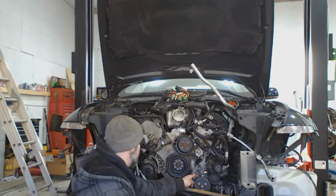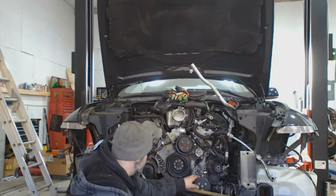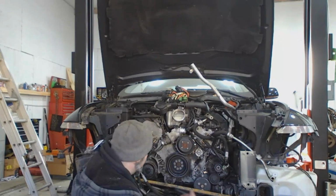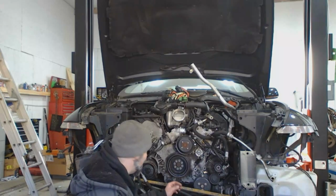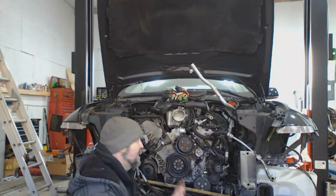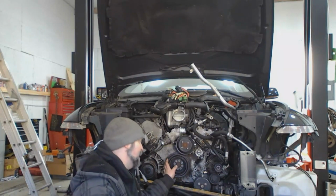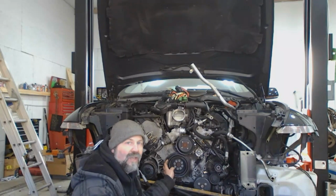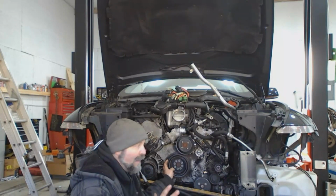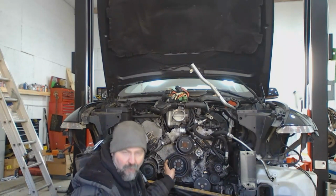I couldn't get to the back bolt for the power steering pump, so I'm going to wait till I raise the engine a bit. I should be able to reach it better that way, but before I do that, I'm going to take one key measurement. Now this isn't the end-all be-all by any means, but if you can match the crankshaft centerline when you swap an engine, it'll help make the car behave in a more predictable way, if I can say.